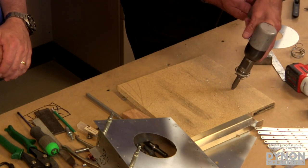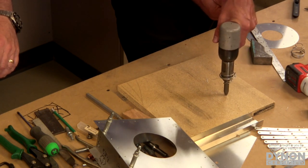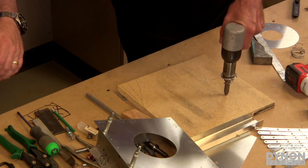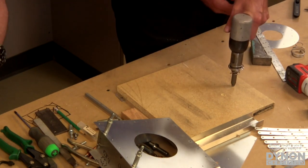Right. So I'm going to turn it up a lot so it has lots of power, so we can get an idea of the difference. You're going to roar like a lion. So here's where it's really making a lot of noise, and this is the sound that everyone associates with a rivet gun. Lots of noise. And a big hole in your workbench.